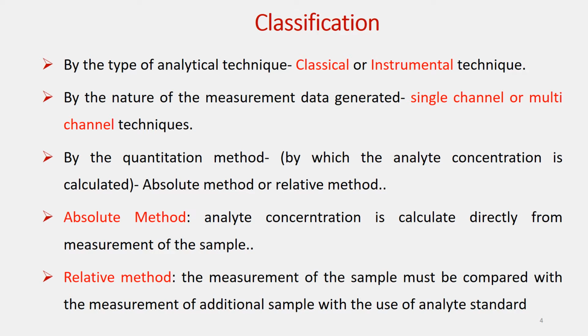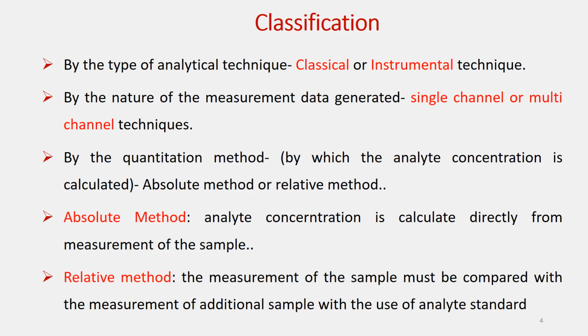Second, by the nature of generated data, whether the measurement was done on a single channel or multi-channel. When the samples are more, we go for multi-channel measurement. At a time, n number of samples are being tested, that is multi-channel. Then by the quantization method, it means whether the analyte concentration was calculated by absolute method or relative method.